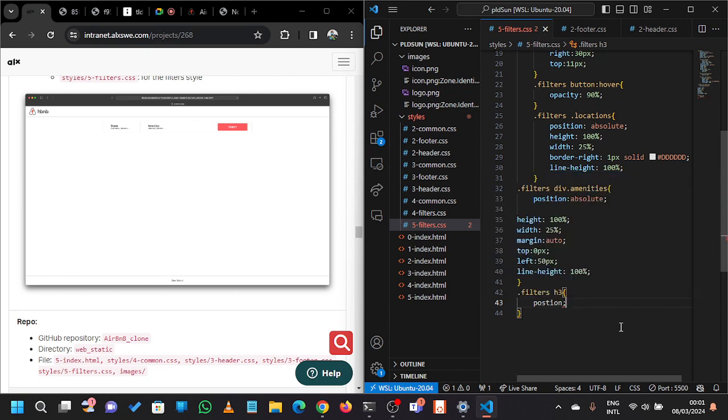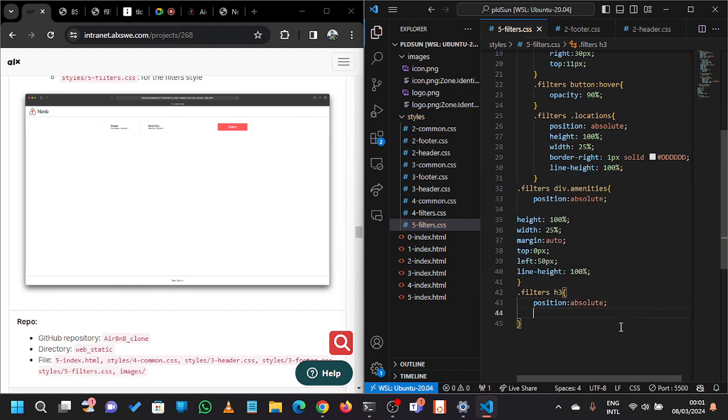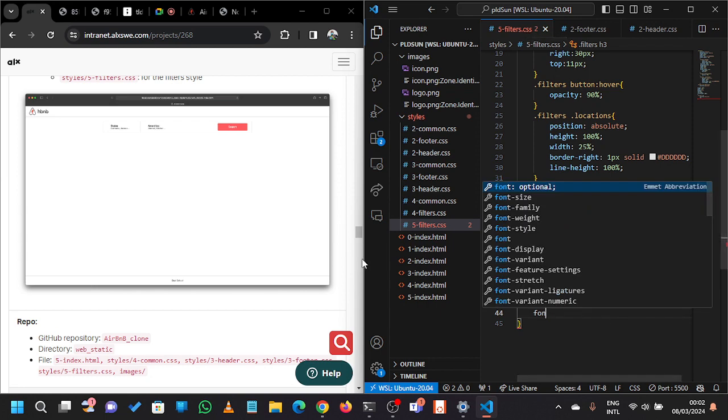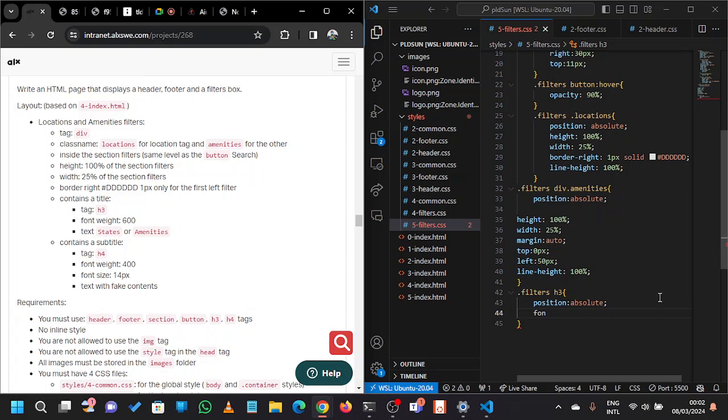So position. I'll also give it an absolute position so that it won't move. And then the font weight: the font wizard said they want the font weight to be 400.